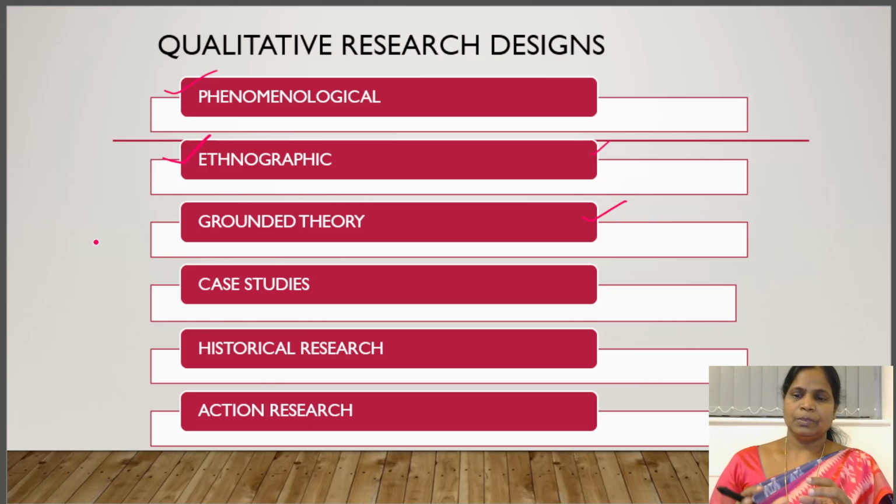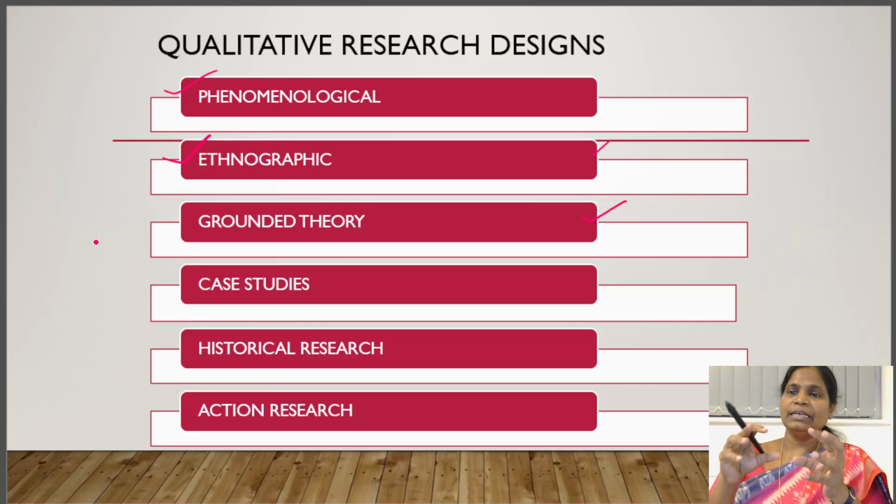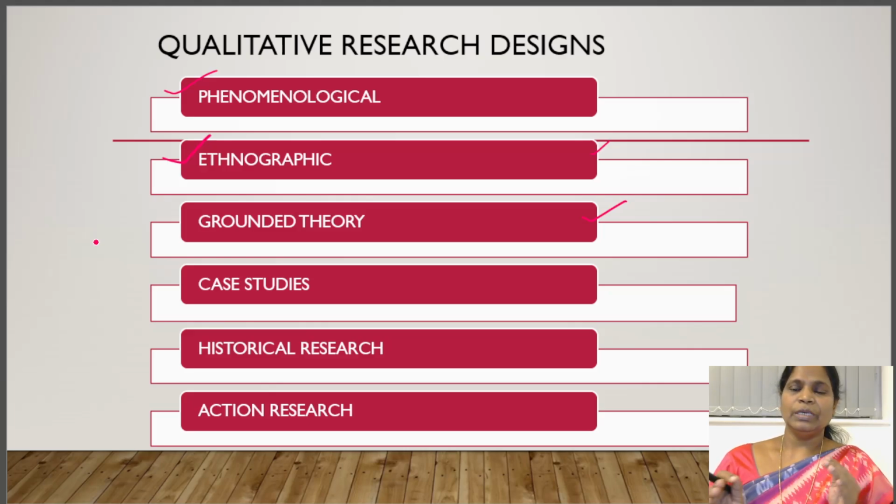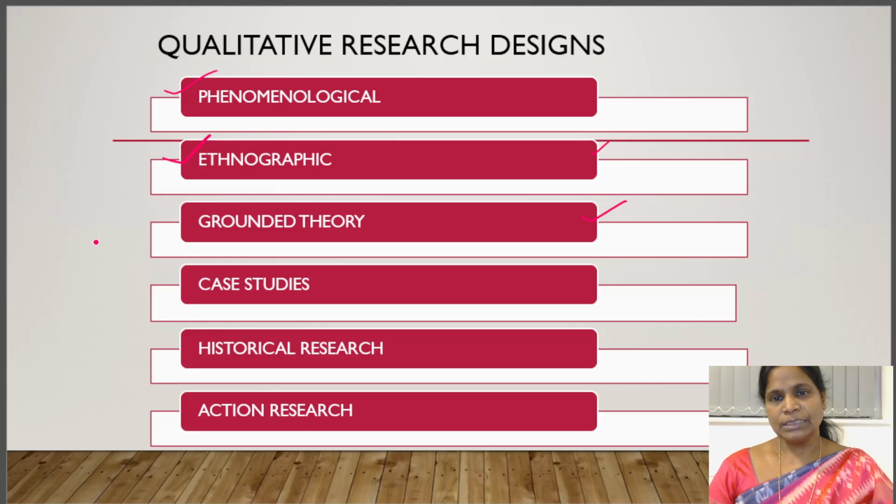Next, coming to grounded research, that word itself, grounded, means roots. The roots are fixed in the ground, and we have a surface, that is the present. The researcher tries to identify the gaps between the present situation and the roots, and he makes a research to bridge the gap between the two, the present and the past. So he wants to bridge whatever deficit is there. He uses this grounded research.